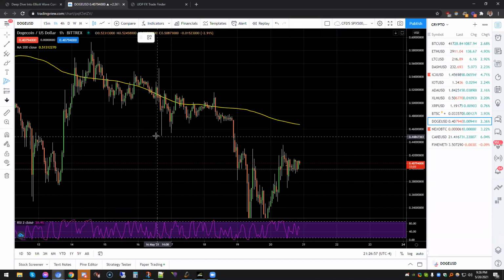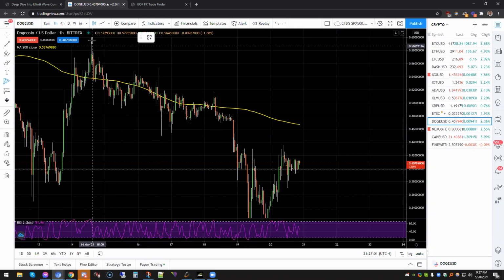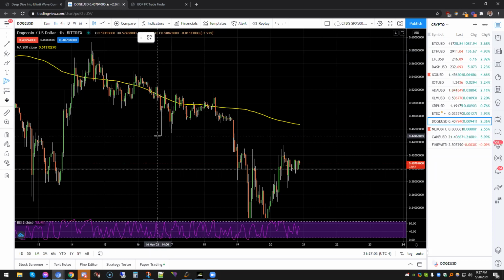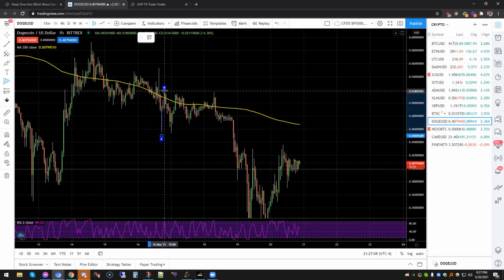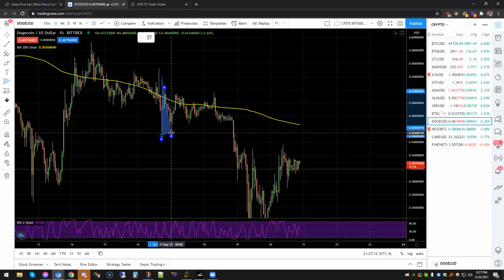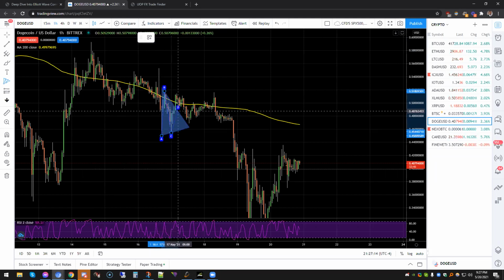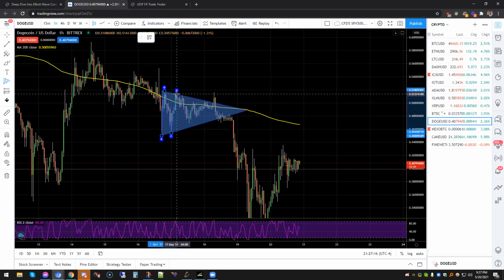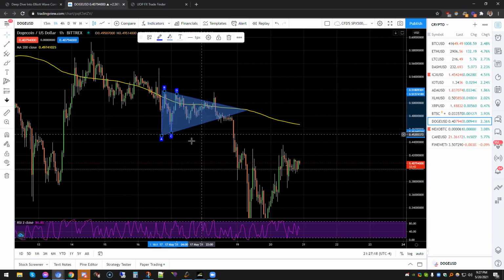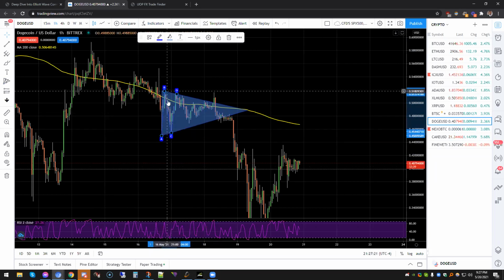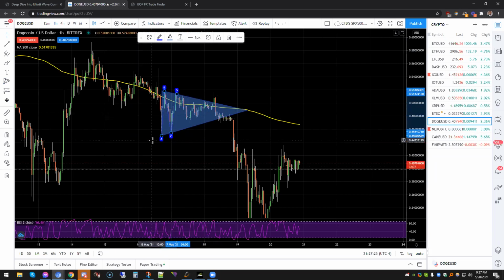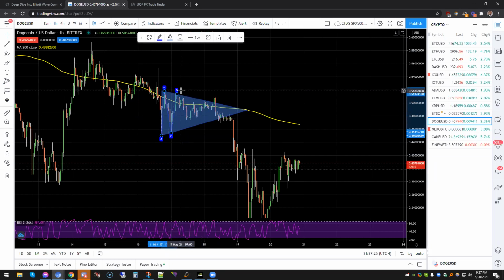When you're plotting the triangle, since price is coming down, so this is a downtrend, you start at the low. So this is the low, go to the next high, then you come back to the low. So that's A, B, C, go back to the high. This is D right here. So it gives you A, B, C, D. This gives you a 3-wave move and it automatically projects that triangle formation.